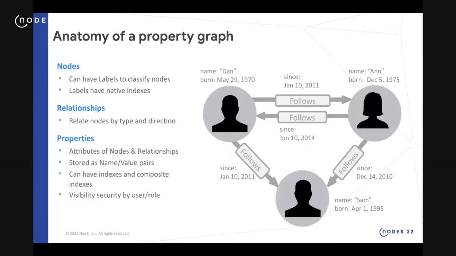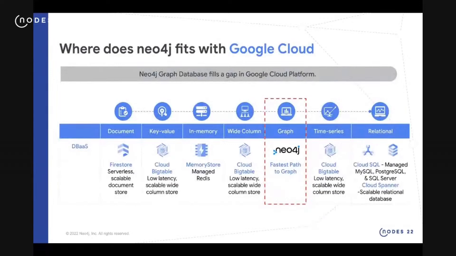Let's look at the anatomy of a graph. Every graph has nodes, and every node has properties where we store data in name-value pairs — like persons with properties for name, date of birth, geography, or when they joined a platform. Two different nodes are joined by edges, called relationships — either unidirectional or bidirectional. Neo4j fits within the suite of Google Cloud databases: Firestore for document data, Cloud Bigtable for key-value data, and Neo4j for graph data. The advantage of Neo4j is it can be used by everyone who consumes data — you can query in human-readable format and it has built-in algorithms like PageRank or GraphSAGE.